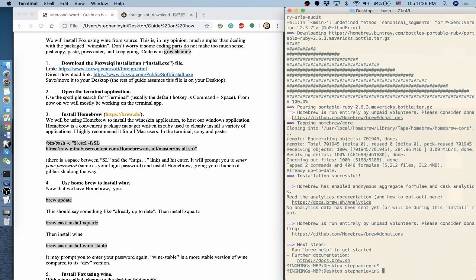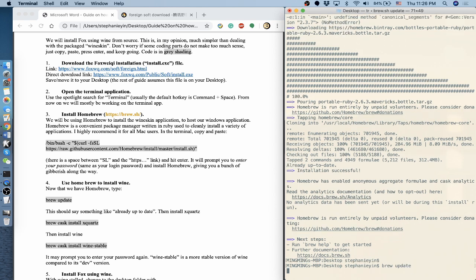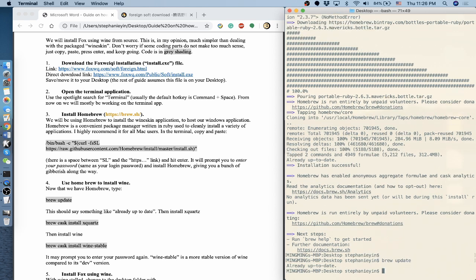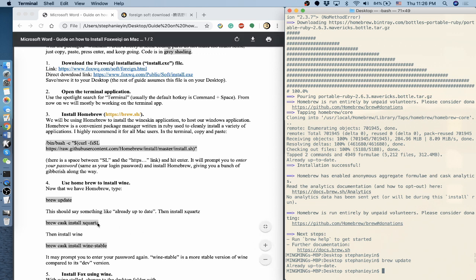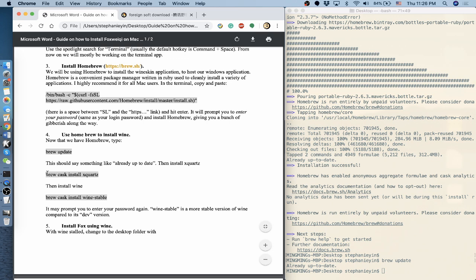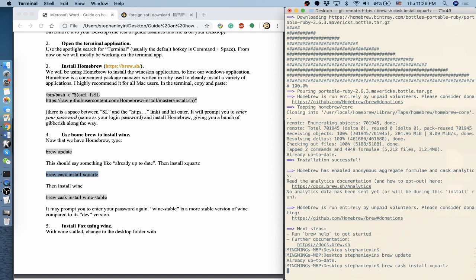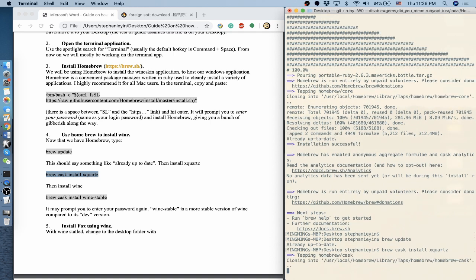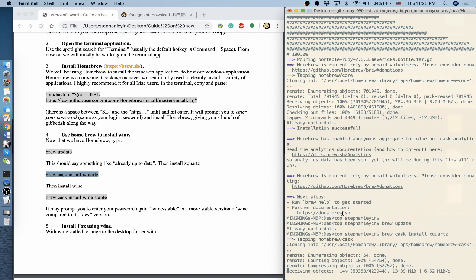After that is installed, if you type brew update, it should just say up to date. Okay, great. The next step is to install XQuartz. If you paste the next part of this code in, cask install xquartz, it will attempt to install it, and I think it will prompt you to enter your password again. If it does, enter your password and press enter or yes. Sometimes you have to press enter and then press Y and then enter. If it shows you need to do that, just do so.